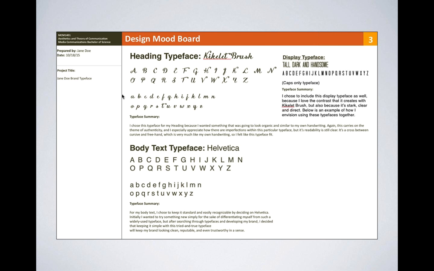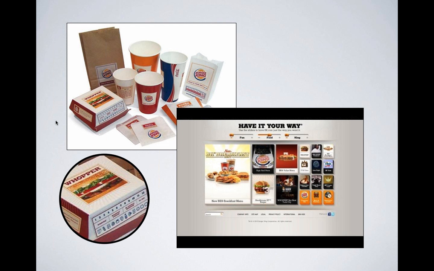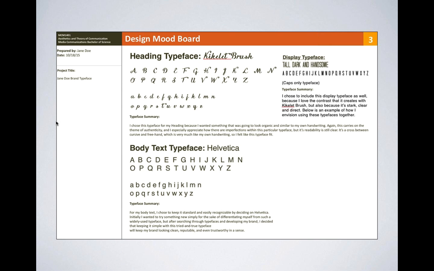As far as the last part of the mood board, which was the typography or the typefaces, it did occur to me that there's an area that I could probably speak more clearly about, and that is the way I've been communicating the typefaces, as brand typefaces, in comparison to, say, ones that might be used by a brand like Burger King. And some of the comments that I've made were in regard to shareability. But just to clarify, with the project that we're doing this week, the end product is going to be a graphic, and so all the typefaces are going to be pretty much set in stone. In the graphic, they're not going to change.